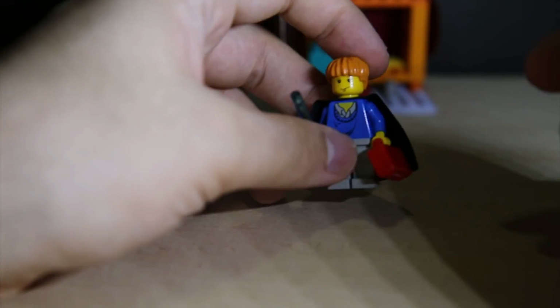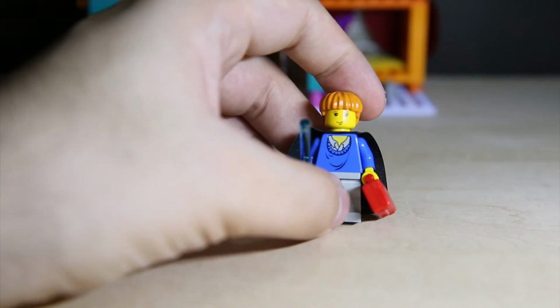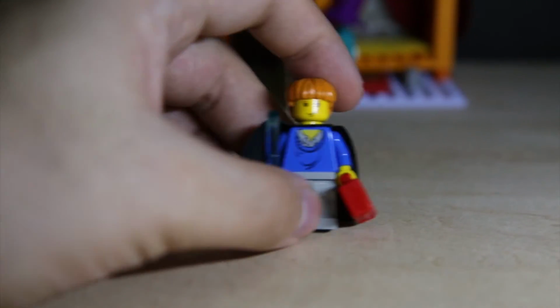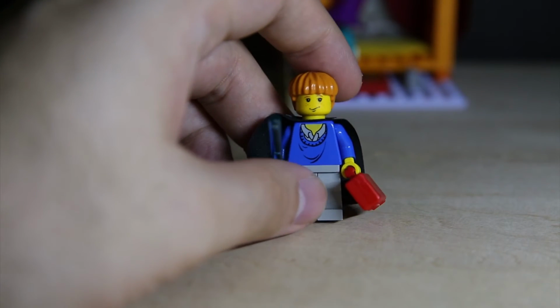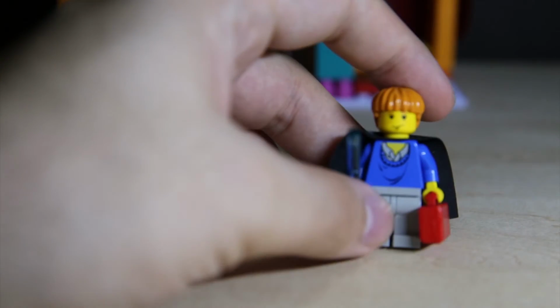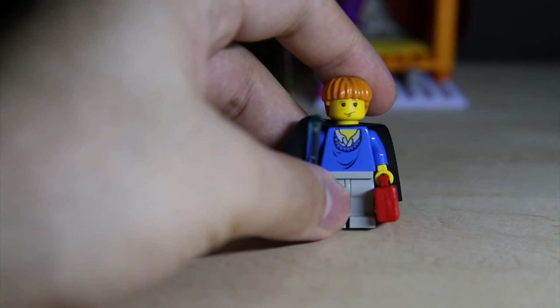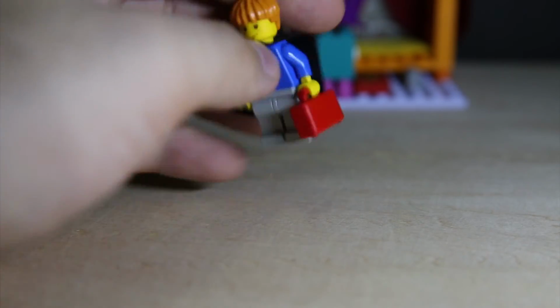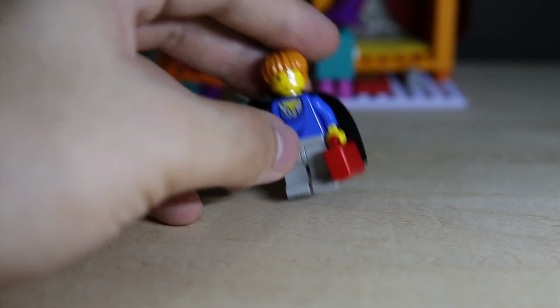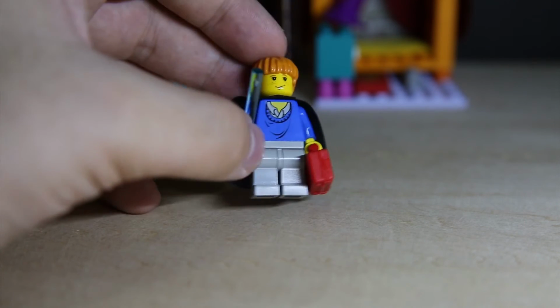It looks nothing like Ron. I mean, the hairstyle kinda, and he's ginger, correct? But it looks nothing like Ron. And he's got this casual clothing on, so it doesn't even have the Gryffindor logo or anything, because this is like his dorm clothing. So this really could be anyone, and because Ron doesn't actually have a cape, that doesn't make sense either, but whatever, so it's just a random wizard. I mean, it's supposed to be Ron, but let's just say random wizard. It's okay.